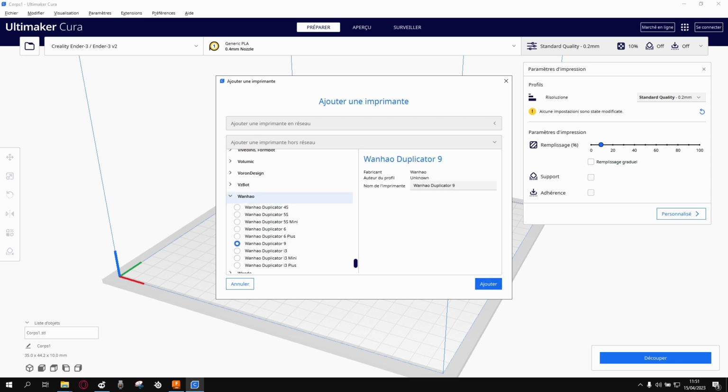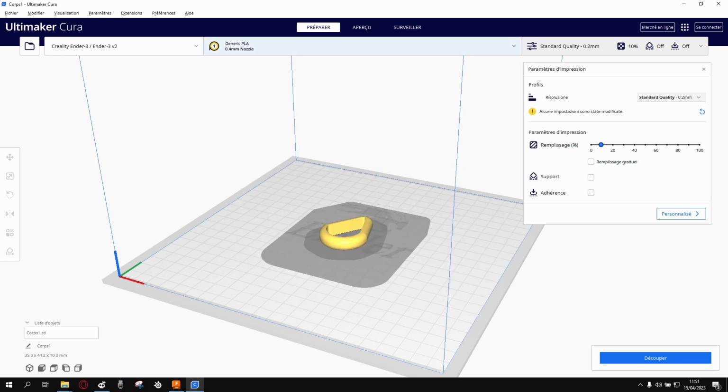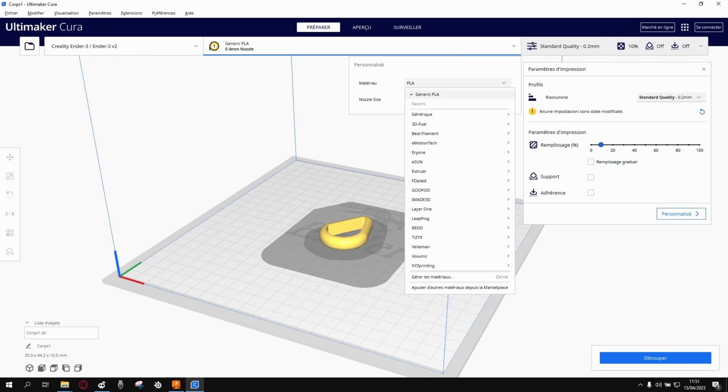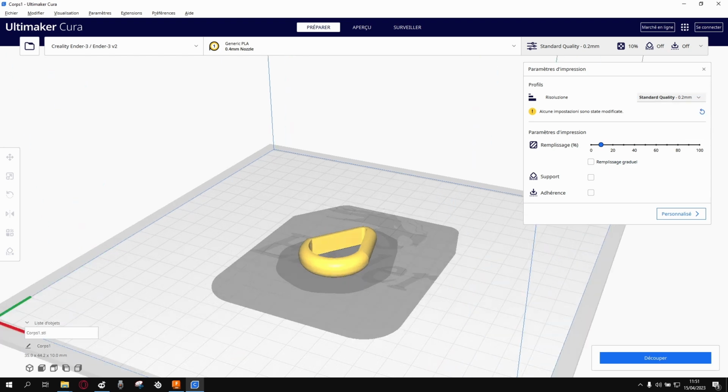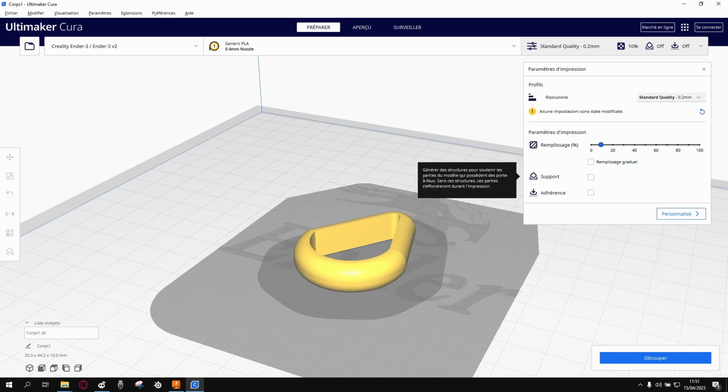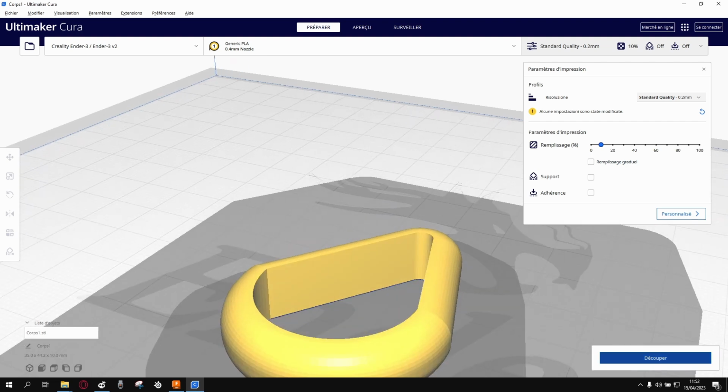Then when you have that, you choose your nozzle. Usually it's 0.4 or 0.2, but if you modified your own 3D printer, you can click on like 1 millimeter. Me, I'm using 0.4. You choose your material, so for me it's generic PLA, but you can use all of that, like generic, 3D Fuel, PLA, Pro PLA, and anything other. After, you have the basic settings, so standard quality, basic, the infill. So we have the support if there's something hanging, and the adhesion. I don't have the word for that.